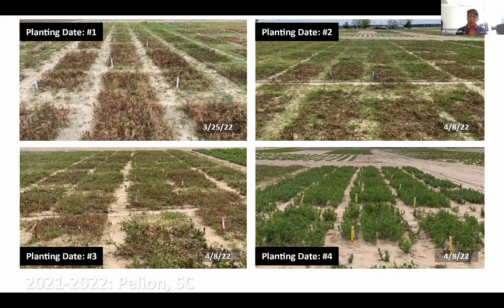What happens when you do fall planting in South Carolina is that you really feel the fall. Like this morning, you feel really, really cold. So you have cycles of hot days and cold days. When you plant in the fall, the pulses start growing very quickly and increase biomass, and then we get the diseases and they destroy the crop. But if you plant in January with the cold weather, it's persistent.